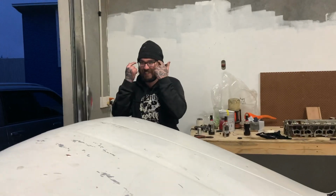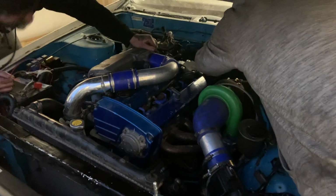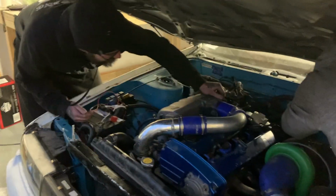Yeah, I was going to say that. I was going to say, is there a bung in the exhaust O2 port? Yeah, right there. You can see it. Bung's right there. Stick your hand in there. Right there. Do you want me to fire it up again, or is that all we're doing? Leave it off, because the wiring is touching the exhaust.